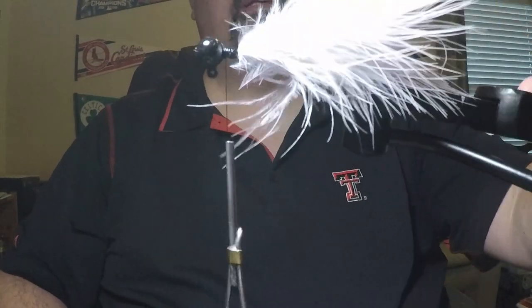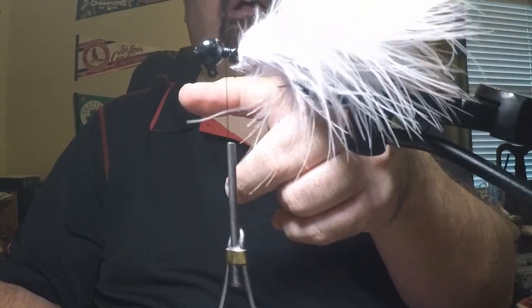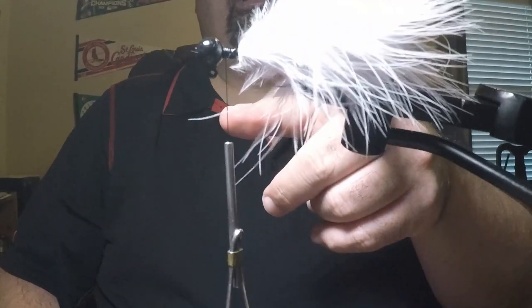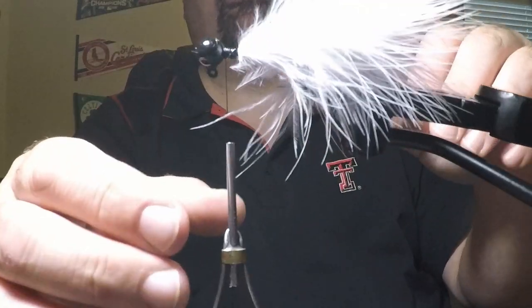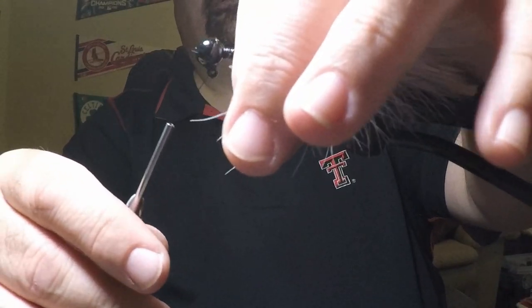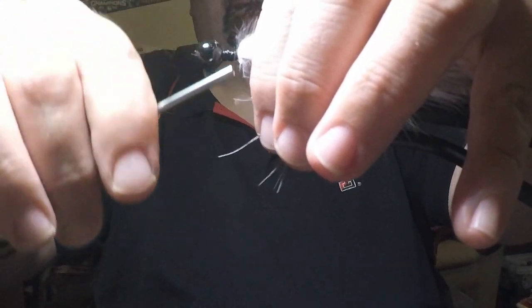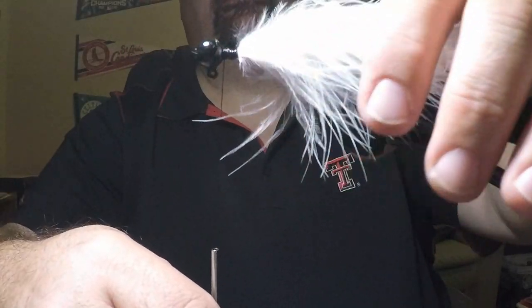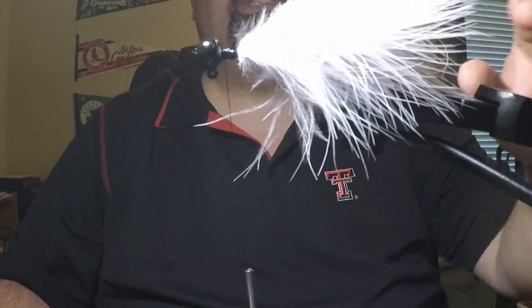Okay, guys, that's looking really good right there. I want it to be big and fluffy. Now, remember, I'll slide a piece of a Senko or, hey, come on, quit blowing off. I don't need these pieces to come off of here. I'll slide it up on the shank there so it poofs up a little bit more. Alright guys, dang it all. See these little ones? You're always going to have some come off.